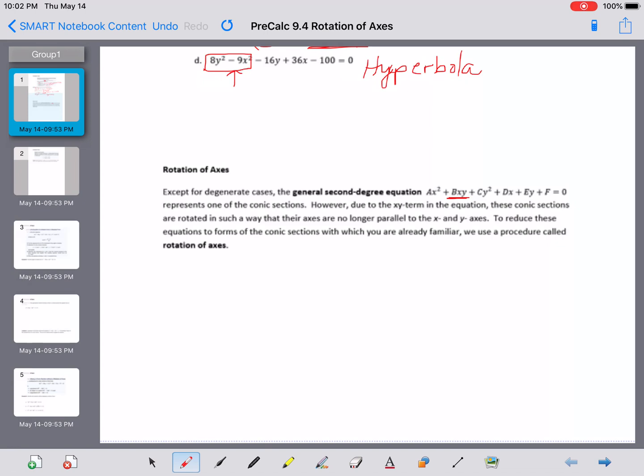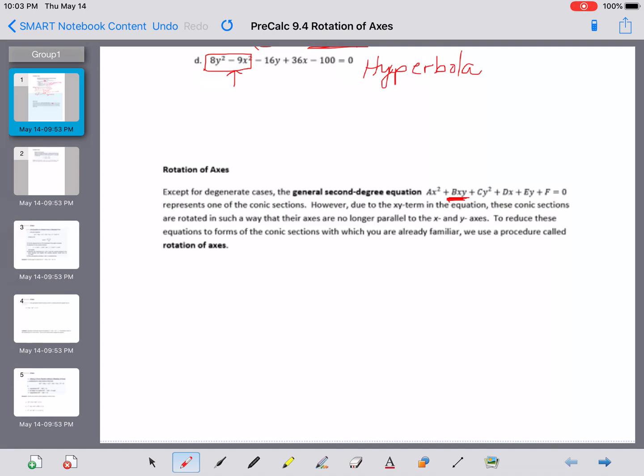And you'll notice if you look back, we were always missing that coefficient of big B. Well, here it is now because it fits in between my ax squared and my cy squared. When that term is present, it means that my graph has been slightly rotated, maybe a lot rotated, and it's no longer exactly horizontal and vertical with the origin.